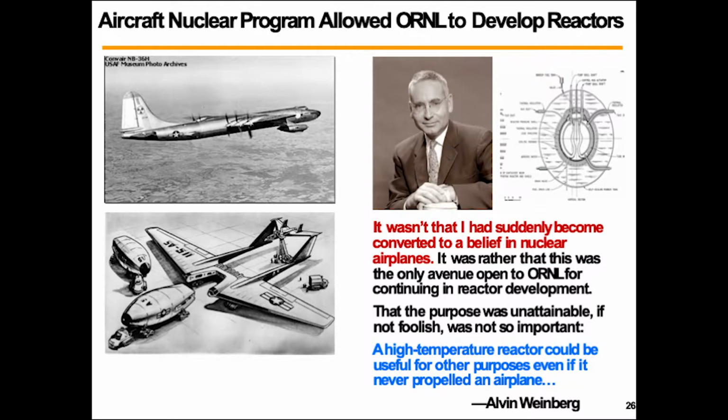I could talk about the aircraft reactor experiment, but maybe it's too technical. Alvin Weinberg then said that it wasn't that I suddenly became converted to a belief in nuclear airplanes. It was rather that this was the only avenue open to Oak Ridge for continuing in reactor development. That the purpose was unattainable, if not foolish, was not important. A high-temperature reactor could be useful for other purposes, even if it never propelled an airplane.